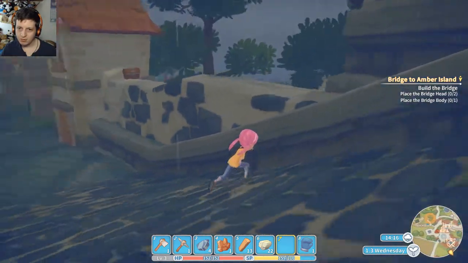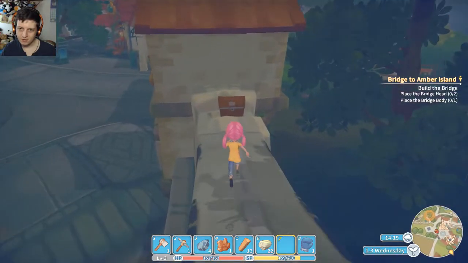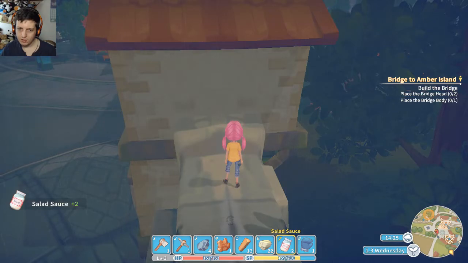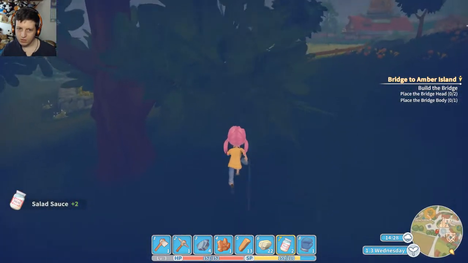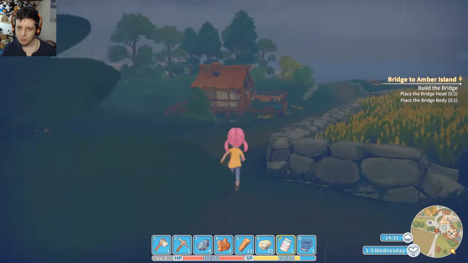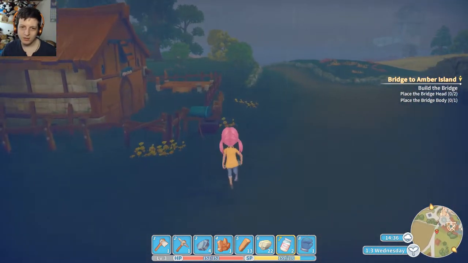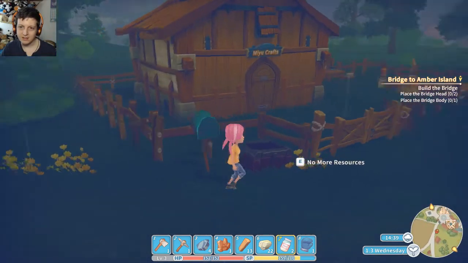Let's just climb up on here because I see a chest. What do I get? Salad sauce. Otherwise known as salad cream, which is one of my favourite things in the world, and I put it on everything. Except salad, because I don't like salad.